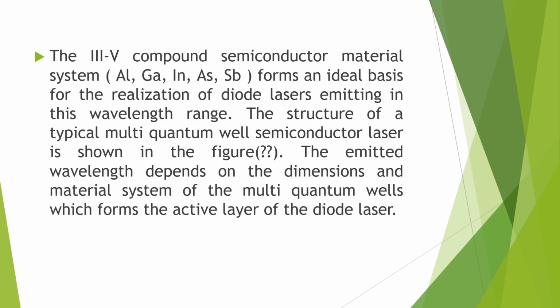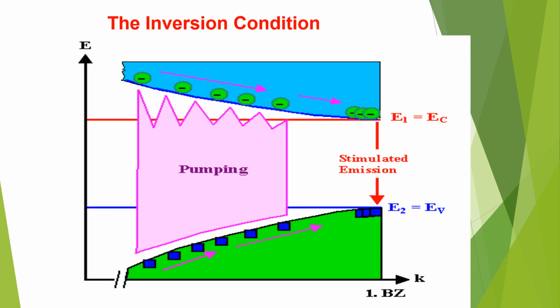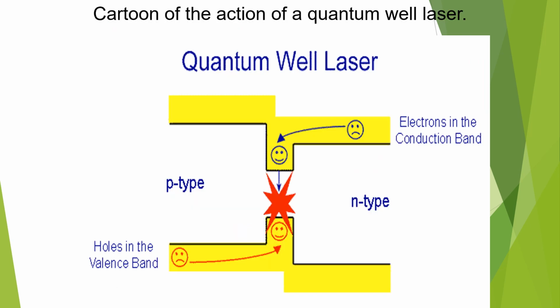Here, the concept of working is this reduced band diagram. Here, stimulated emission occurs in the reduced band diagram, and this is the form of amplification. Here, light gets amplified. We can also understand this working through the quantum well laser. Here again we have electrons in the conduction band and holes in the valence band. P-type and N-type compound semiconductors are taken here, and they are given in the form of faces or emojis, and the emojis are happy when the diagrams are reduced, and the amplification here occurs a lot. So this is the way we can understand how the amplification occurs in the band diagram.